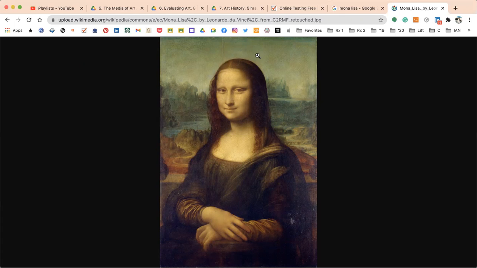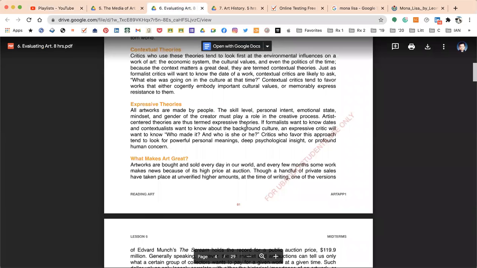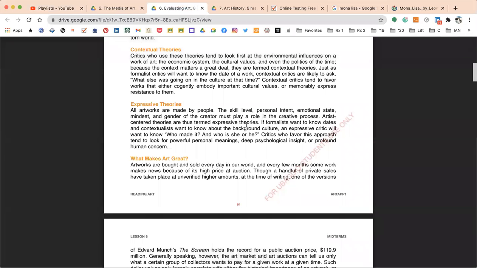And I think that's a very strong discussion because especially right now in your generation, right? Like in our generation, many artists are like that. They are very, very expressive. And that's one of the key things that we need to look into. Kaya nga siya expressive theories because artists are expressive. You want your art to reflect your gender. You want your art to reflect your politics. You want your art to reflect your race, right?